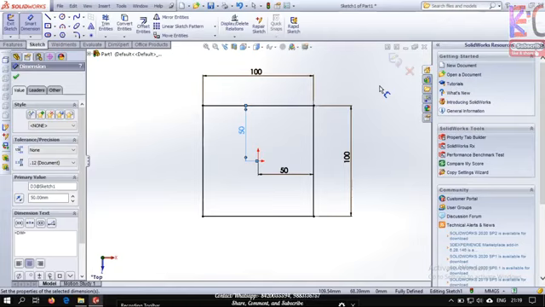Today we'll learn about this one: how to make it solid. The other ways we'll learn in the next class using other commands, and in tomorrow's class we'll learn how to make it step by step. So everyone is requested to learn everything that I am showing over here. So see how I do.